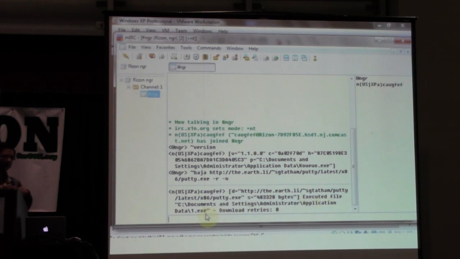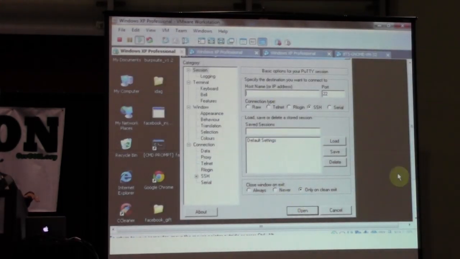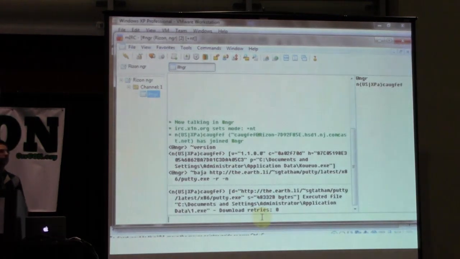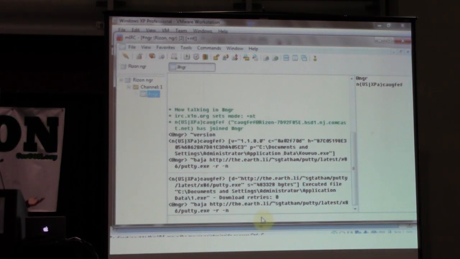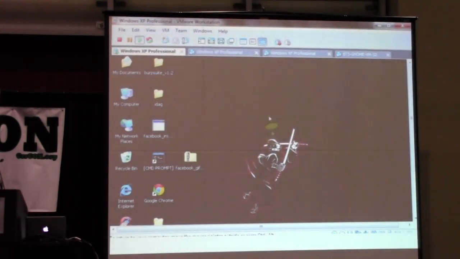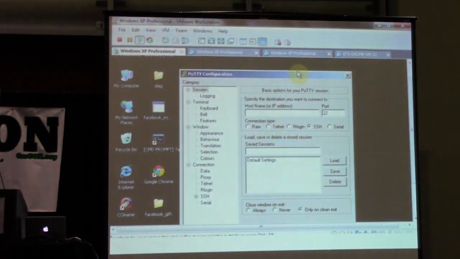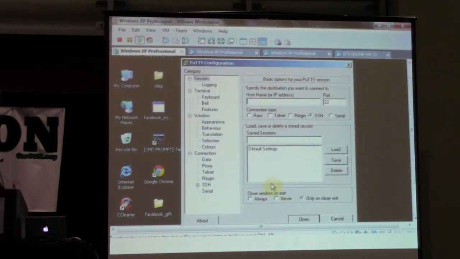It has an additional functionality which I cannot show right now because of time constraints. It can remove all the traces after the execution of a file, like removing registry entries and things like that. You can keep fetching binaries from remote resources and executing them in the VMware. That's the capability of Ruskill right now.